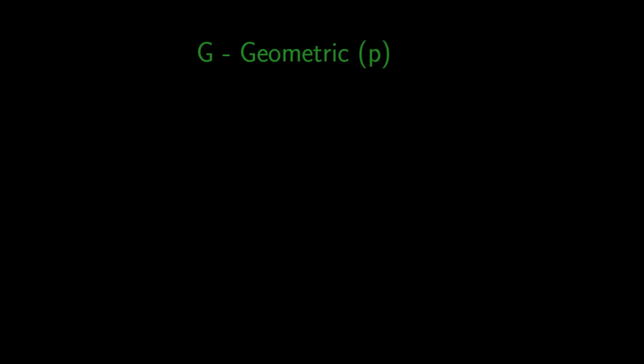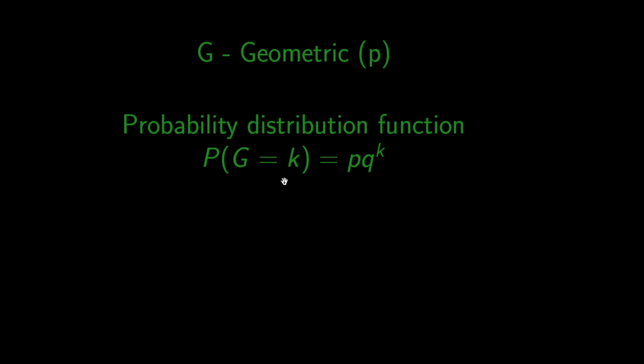Last time we established that the probability of a geometric random variable taking value k is equal to the probability of one successful Bernoulli trial times the probability of k unsuccessful Bernoulli trials. We call this general formula the probability distribution function because it effectively describes the probability of any value k in the whole distribution.